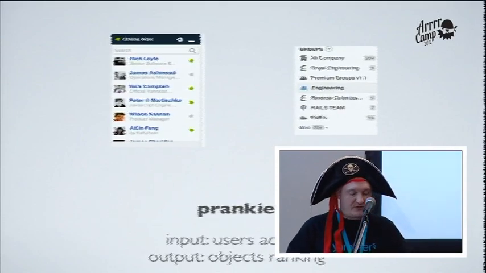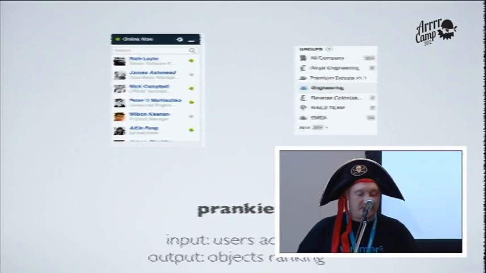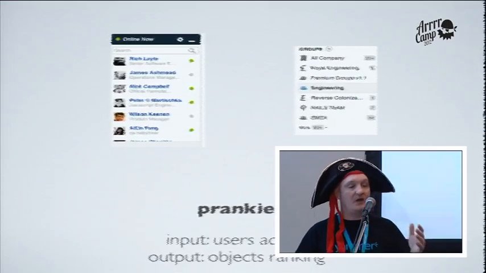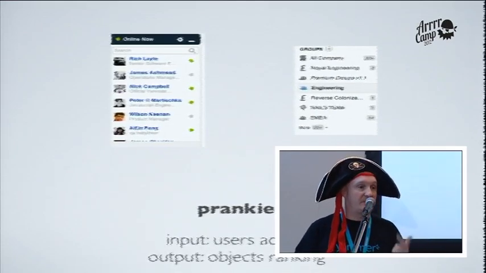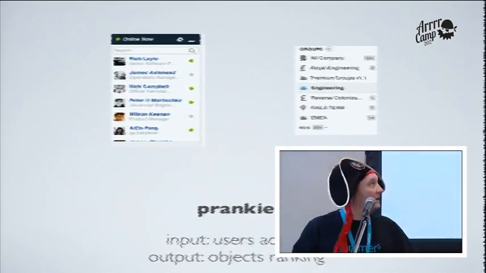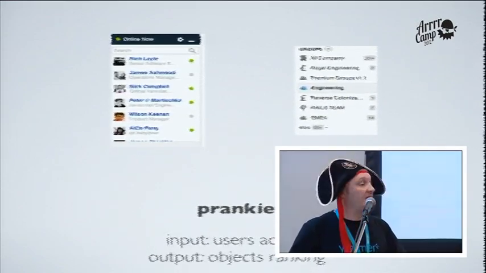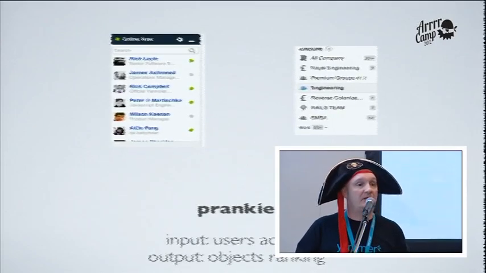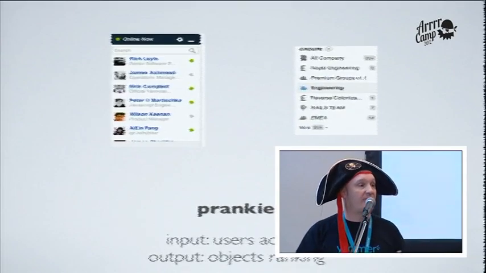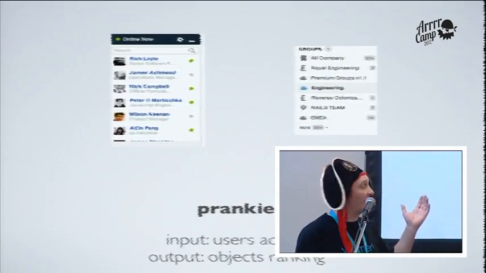For the user-to-group relationship, the Rails application feeds Prunky every time a user is reading, posting, or liking something on a group, and it delivers back a ranked, ordered list of the most relevant objects, in that case, the most relevant groups.